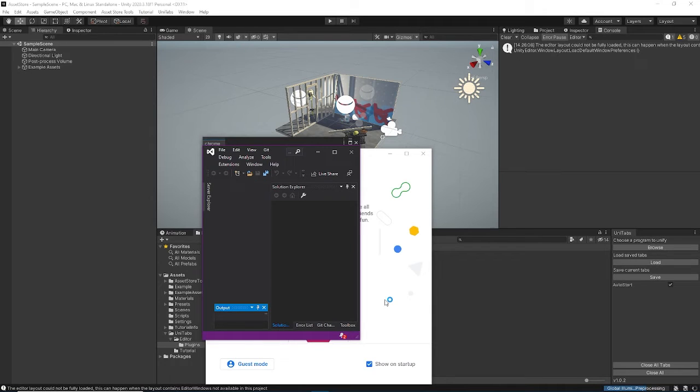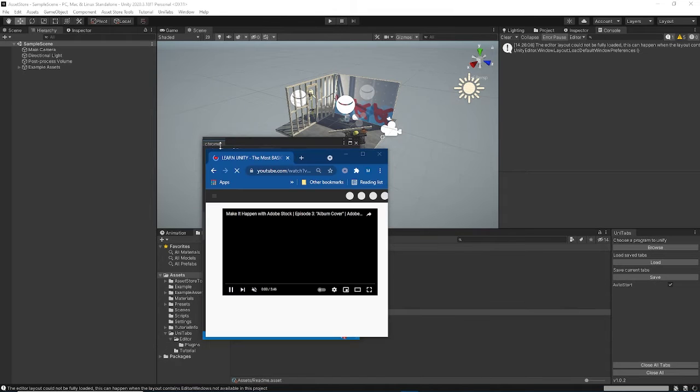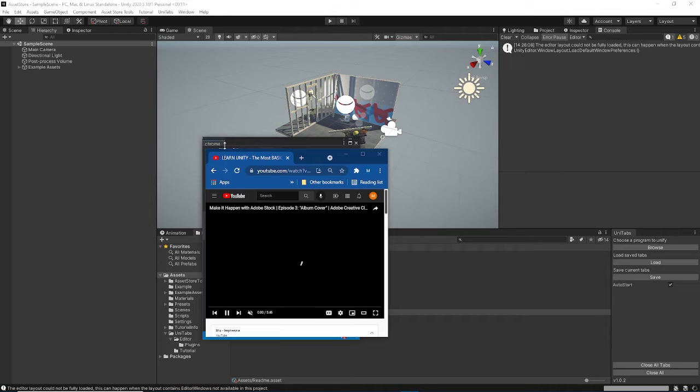When you have two floating docks like this, it will focus on the last dock that you clicked on.